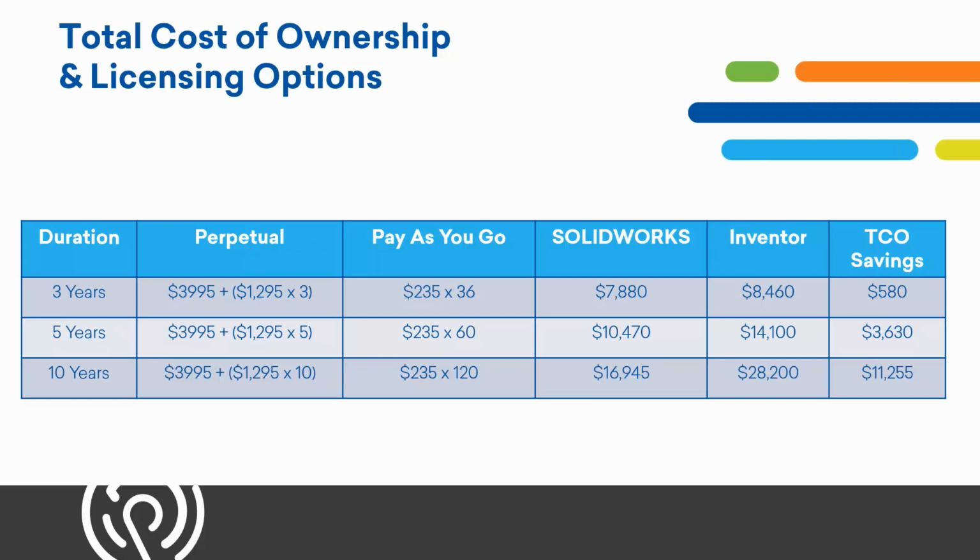That's exactly what you're seeing here in this illustration. In the first few years, you'll see the cost difference between a perpetual license, and I'm comparing here SOLIDWORKS Standard at $39.95 plus 3 years of subscription at $12.95, as compared to, and folks, please understand all of these numbers are directional, meaning this is not illustrating any promotions. Sometimes prices change up or down. This is just directional. The last time I looked, Inventor was about $235 a month. So we're just comparing what that looks like over 36 months.